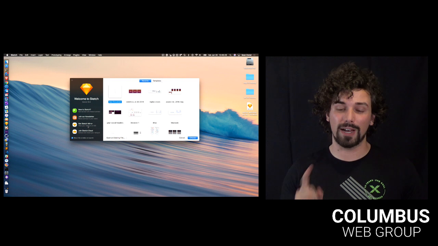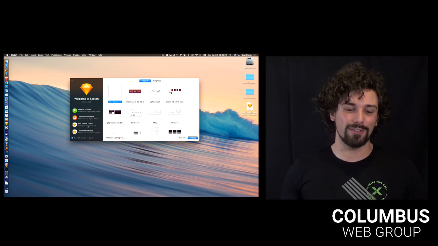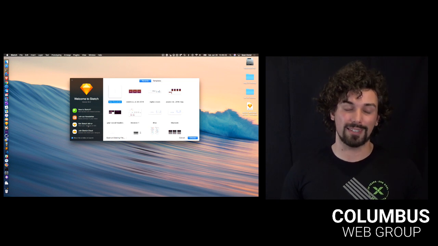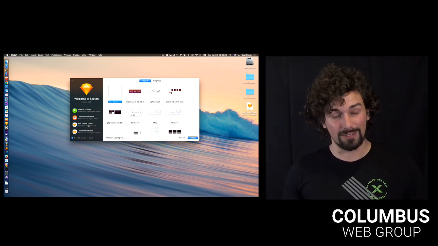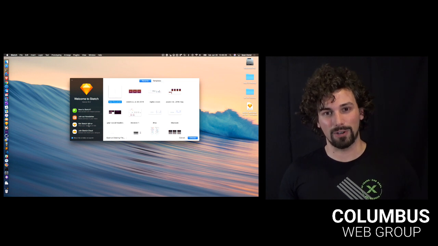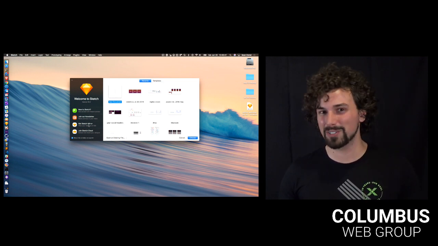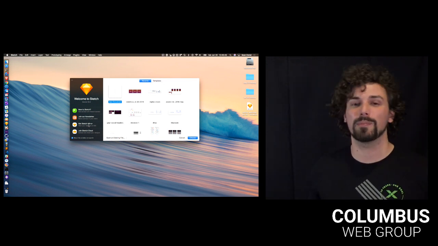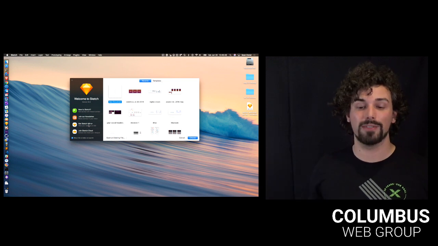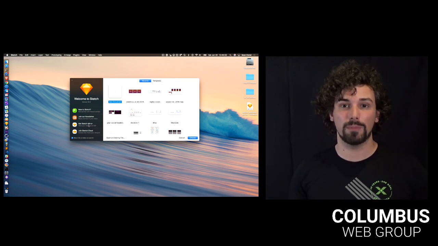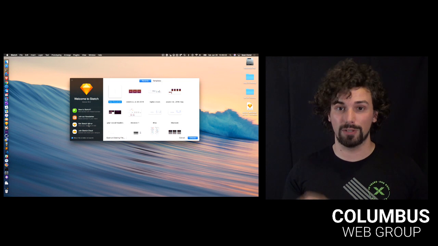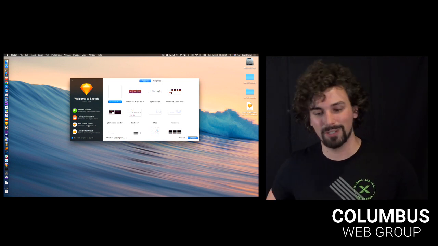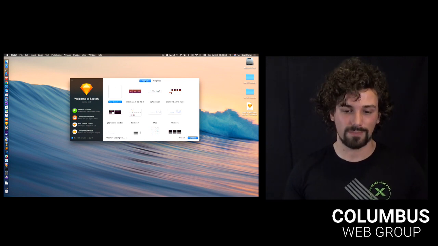With Sketch Mirror, I'm not going to demo it today because I have had lots of problems, and lots of other people have been having problems since this latest update. It's really rolling the dice whether it's going to work or not. So we just won't do that. But you can imagine what it would be like. You do something on your computer, it shows up on your phone, you can interact with it, go up and down, and there are even prototyping capabilities now in Sketch itself. So you can do hotspots, go back and forth, and pretend like you have a functioning app or a website.